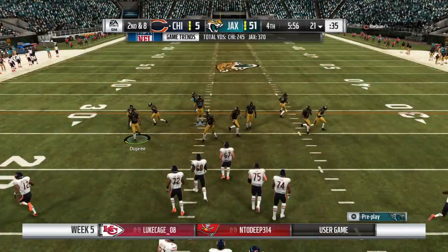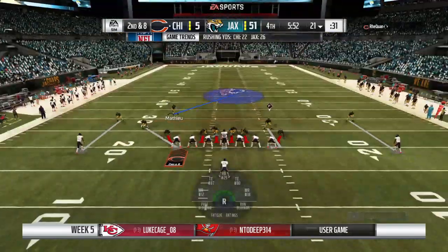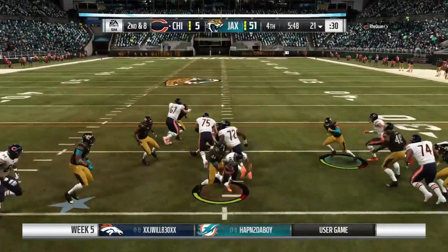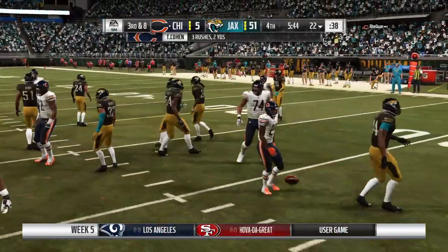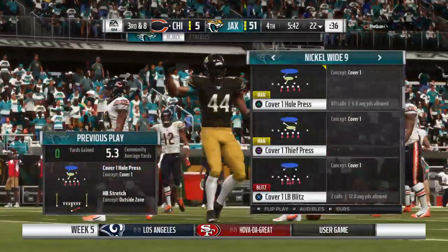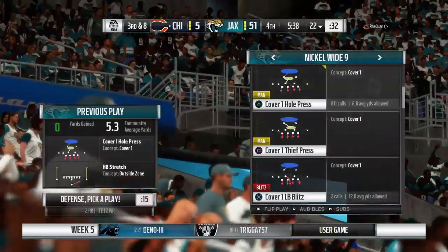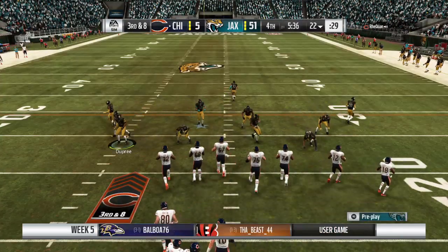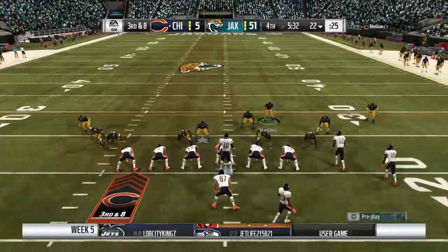I don't think any of us were surprised that they decided to start this drive on the ground after the last 2 drives ended in interceptions. Unfortunately, though, not a lot going on that first play. Yeah, I think the anticipation was felt also by the defense. And he's going to be met at the line of scrimmage and taken down. Officially, no gain on the play, and they're left with a 3rd and 8. The Bears on 3rd down. They're right at about the league average, 40%, 4 for 10. This is 3rd and 8.